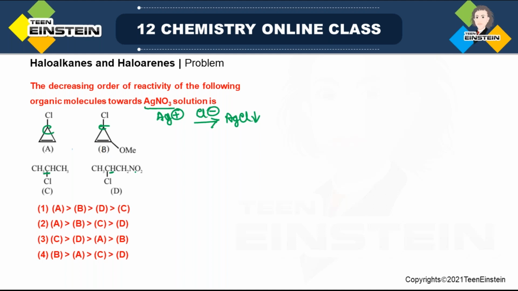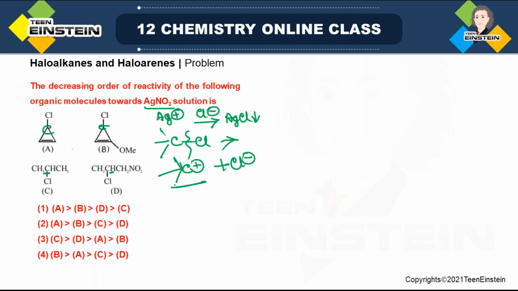So you can find some similarity with the mechanism of SN1 basically, because here Cl minus must react with Ag plus, and Cl minus reacting means what? The carbon chlorine bond must be broken, then only you can get a carbocation intermediate and Cl minus, and this Cl minus can react with Ag plus forming AgCl, and this is the actual reaction. Now the C-Cl bond is breaking, you are getting some carbocation.